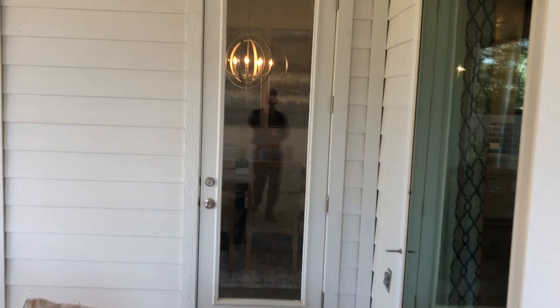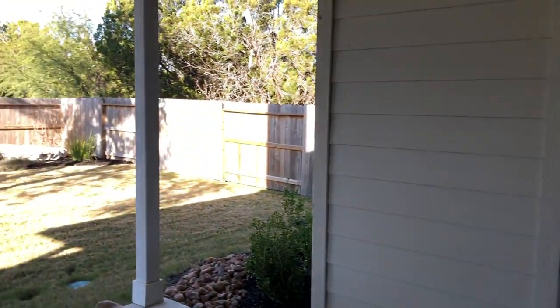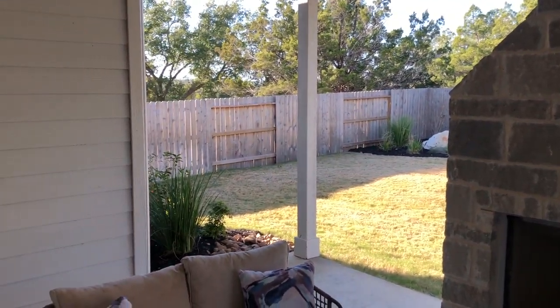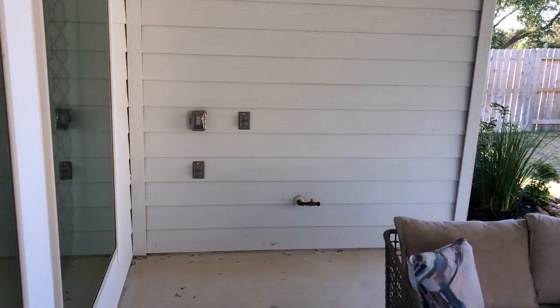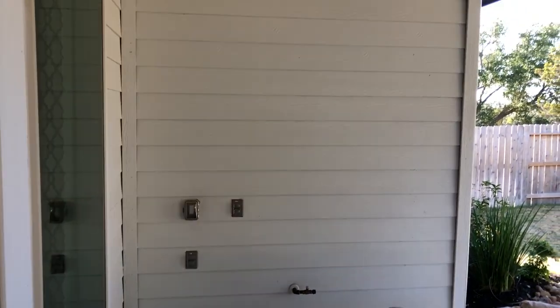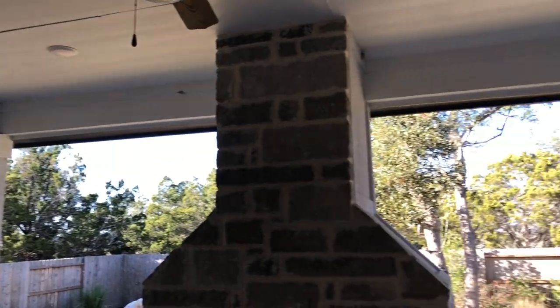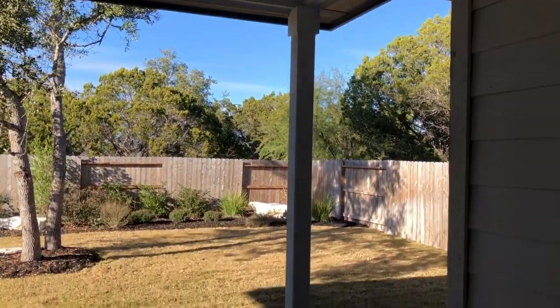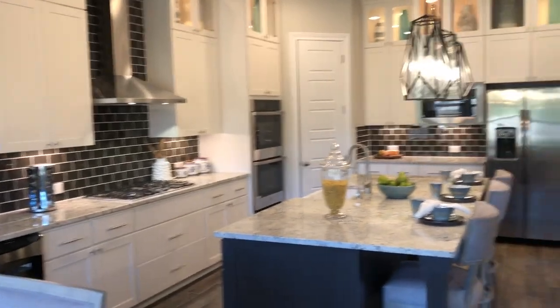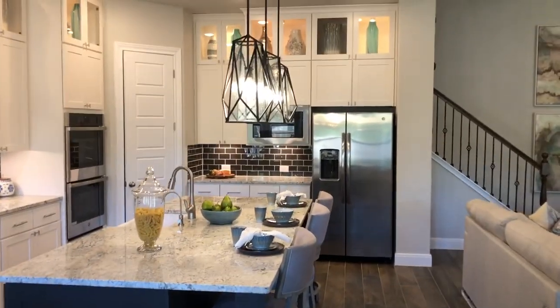So if you're getting a house built from scratch, from dirt, you go through what's called a low voltage meeting, so you can add on things like outlets outside, perfect if you plan to have an outdoor TV, and additional lights that the builder doesn't come with as standard. So, of course, that's going to be a slight upcharge. But hey, if you're building a house from dirt and you want extra lighting, that's the chance to get it done.